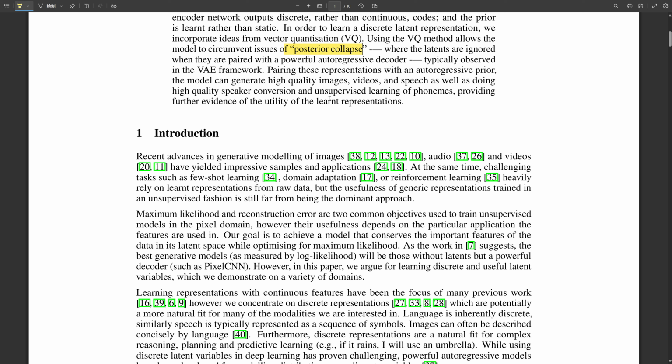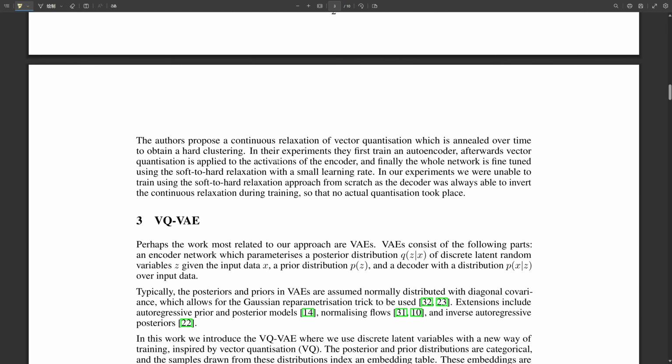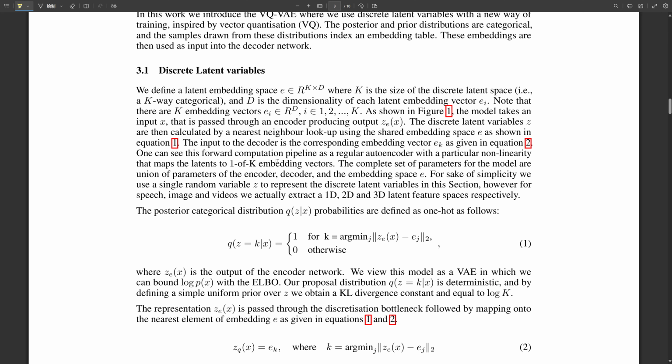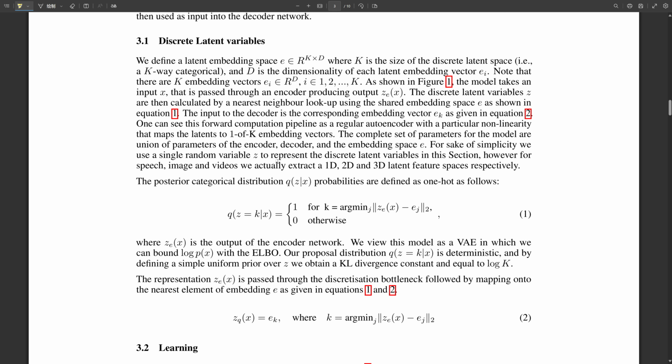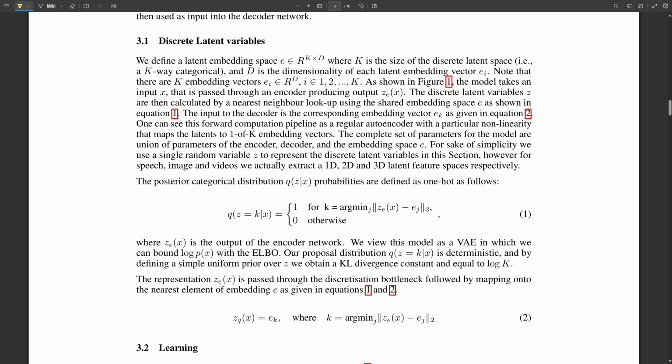Exactly. Now, in the VQ-VAE, you have three main parts. You have the encoder, the discrete latent space, which is represented by this embedding table, a table of vectors, essentially, and then you have the decoder. So what happens is the encoder takes the input, like an image, for example, and maps it to a continuous output. But instead of using this directly, like in a traditional VAE, the VQ-VAE then looks at this embedding table, this dictionary of vectors, and finds the vector that's closest to the encoder's output. Okay, so it's like a matching game.